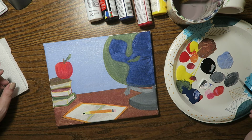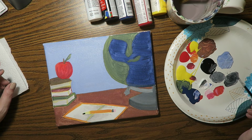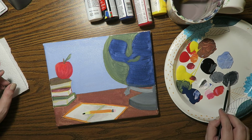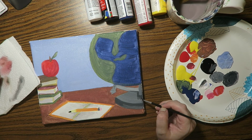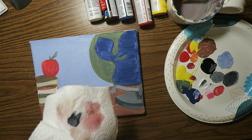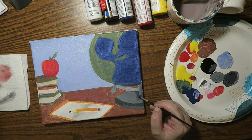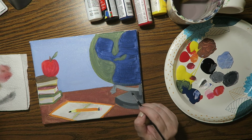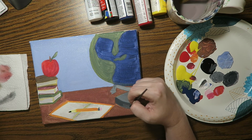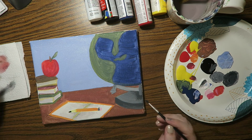So as the artist, again, I get to make this decision. Because I'm not looking at a real reference picture, I can imagine where my light is coming from. By deciding I want light to be coming from the left side, shining down and towards these objects, I know that I want to add a really light wash of a shadow to the lower right side of every single one of these objects.